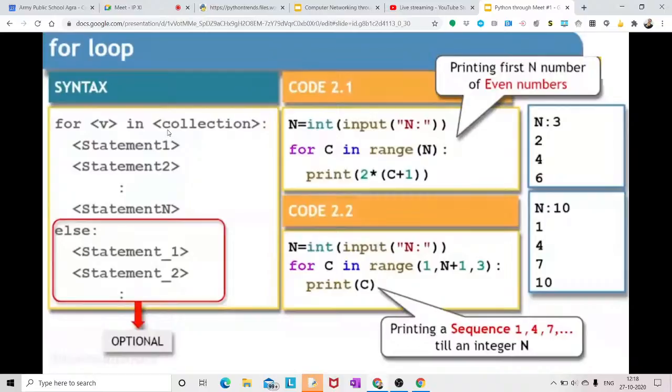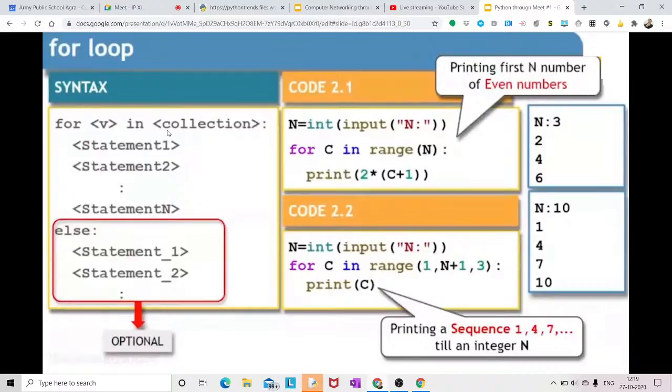The range begins from 0 and goes up to n minus 1. Whatever integer you specify along with the range, it will begin from 0, and the last number is the specified number minus 1.